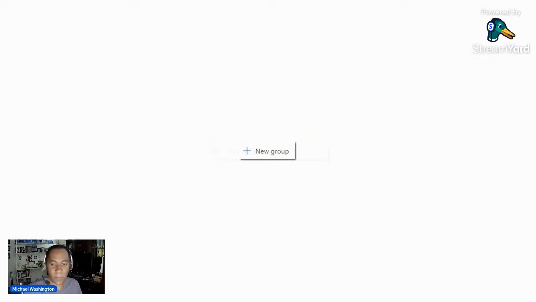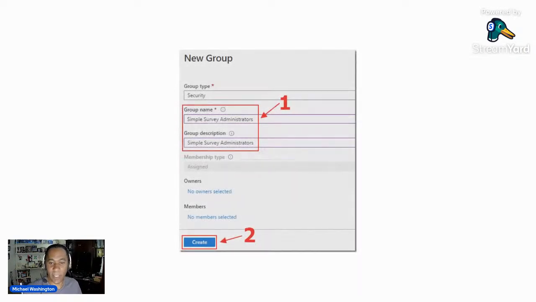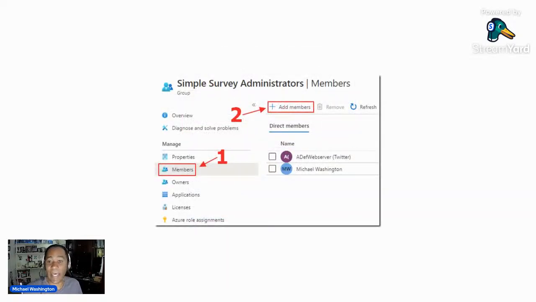So we can go to groups, click the new group button, and create a group. I created a group called Simple Survey Administrators. I can just create the group. Now I can add existing members to that group. So my Twitter login, I went ahead and added that account to the administration group.